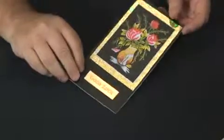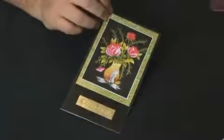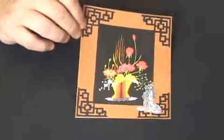Gorgeous. Now, listen, I've got a few more cards here. We've got one more gallery to show you, but don't forget, it's so easy. Barry will remind you how easy it is to download this. There's an example of a card there, and you can use your peel-offs, you can use your 3D decoupage, etc.